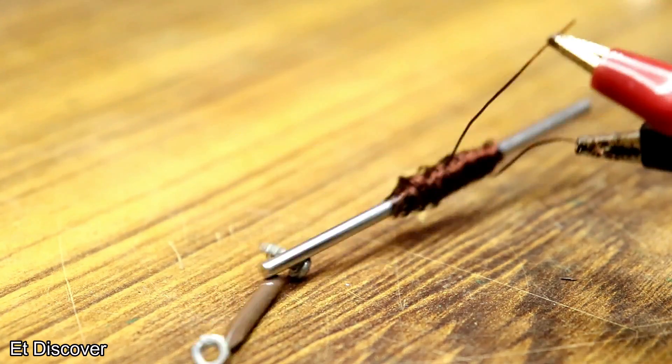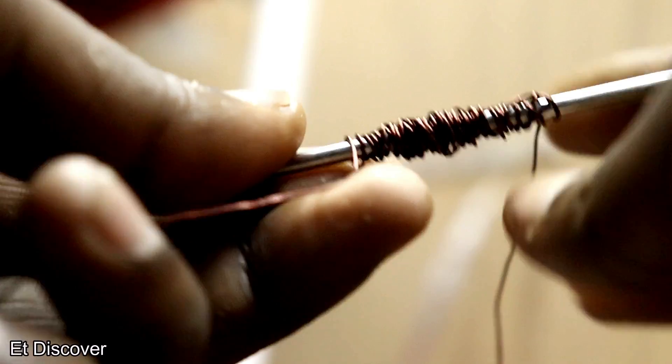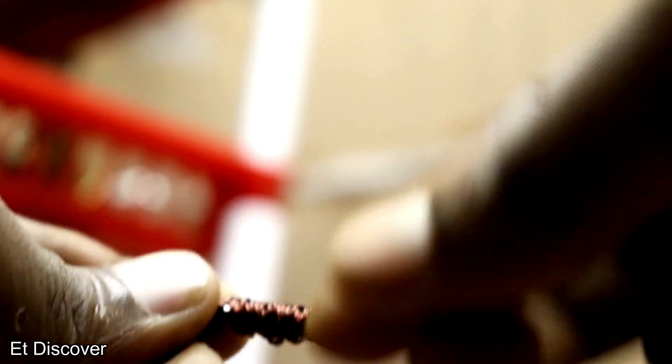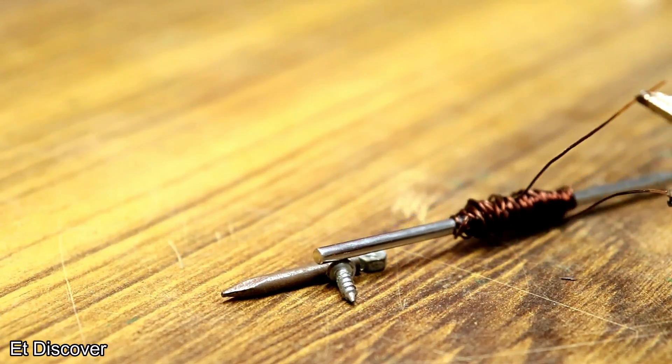This is the subject of childhood school. If the copper is wrapped on an iron rod and if the copper wire is inserted into the electric, then the iron rod becomes a magnet. This type of magnet is called electromagnet.